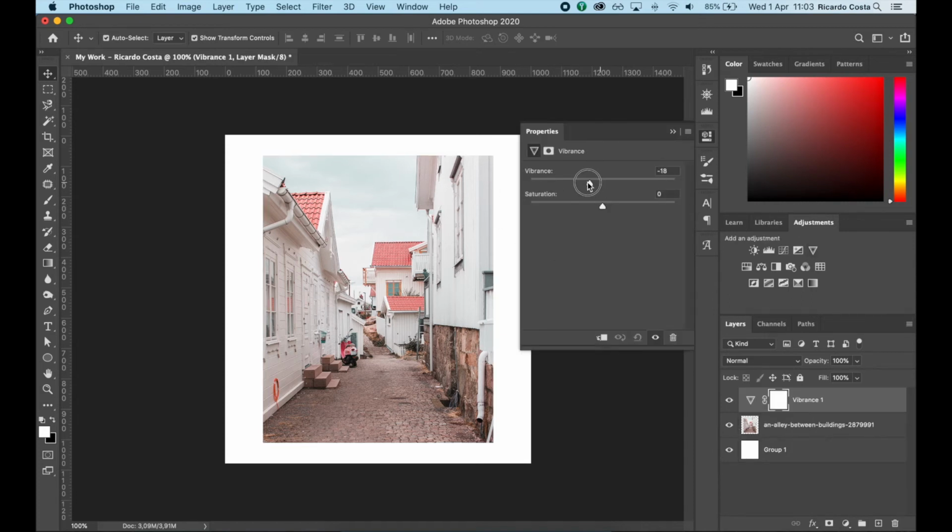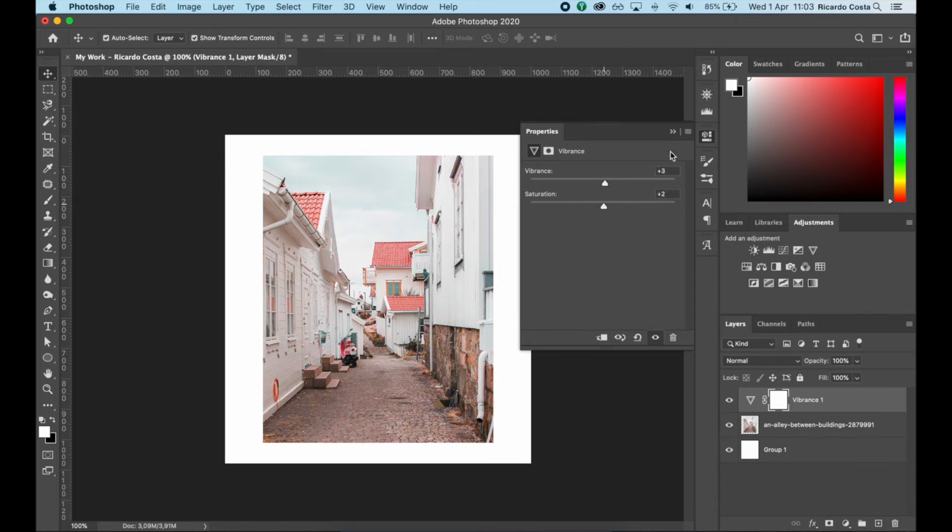A thing that a lot of people don't know about Photoshop is the difference between vibrance and saturation. Saturation increases the saturation of all the colors in the image. Vibrance increases the saturation of all the colors besides skin tones. So if you want to make an image look a lot more vibrant but not make people look orange, then turn up the vibrance instead of the saturation.